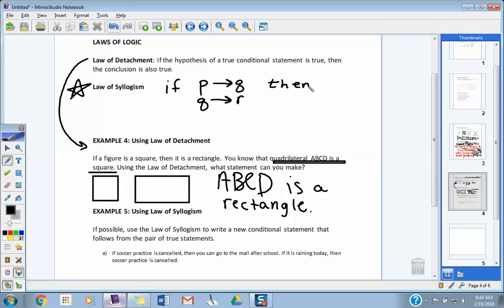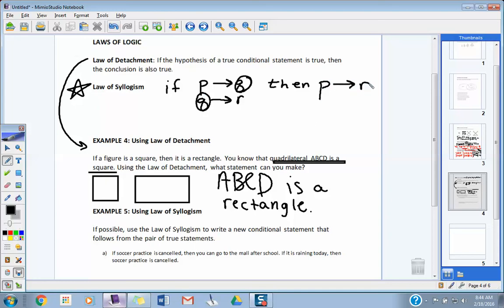Okay. What you're looking for in law of syllogism is implications where you have a variable that's the same, but that variable has to occur at the end of one and at the beginning of the other. So I'm going to circle the Q right here because that's important to us. That's the variable that appears in both implications, and it's at the end of one and at the beginning of the other. Would you guys agree with that? Okay, this implies then P would imply R.